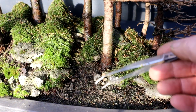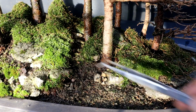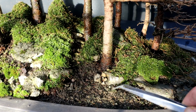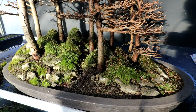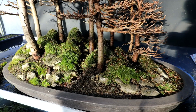I was cleaning up needles in this area and I thought I'd better clean out all the excess moss. This is my dry stream bed, and this is the floodplain down here. It was covered with moss and all kinds of weeds and debris, so I was just cleaning all that out. I think it's important to have variation on your forest floor. I've got a dry stream bed area there.